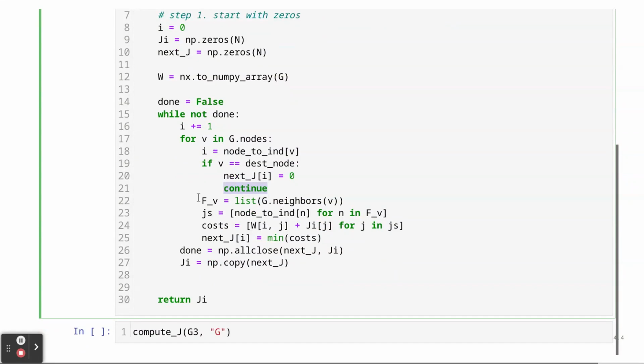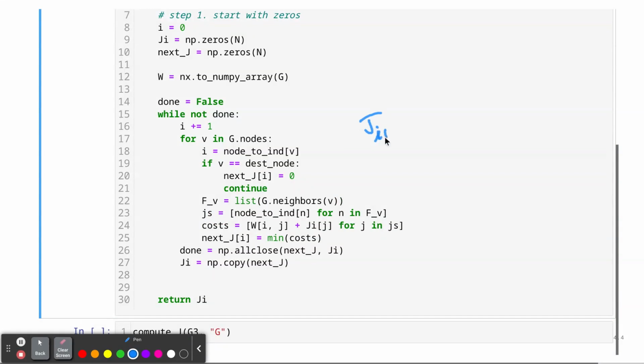Then what we'll do is we will look at the neighbors, or the neighborhood, of v. We'll compute the J half. If you remember, what we're trying to compute here is J_{i+1} at v, which is the minimum over n in the neighborhood of v of W_vn plus J_i of n.